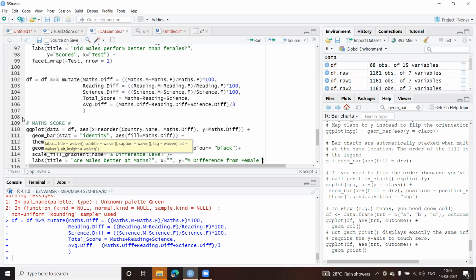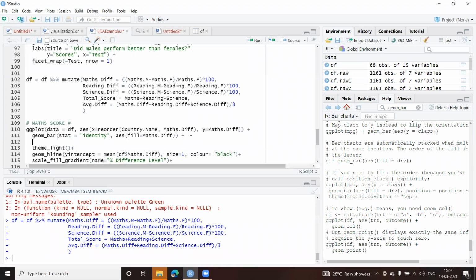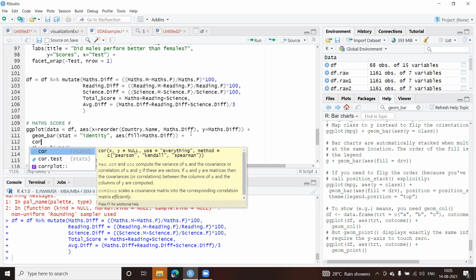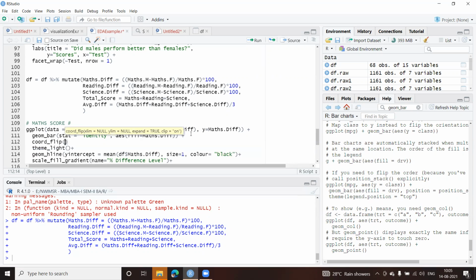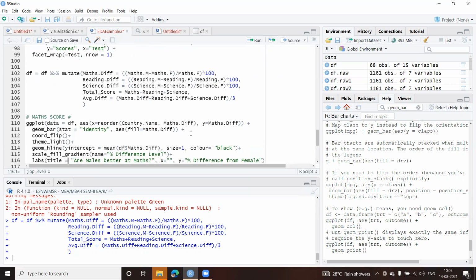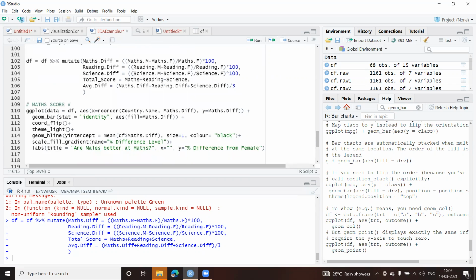That's, I think we have done. We have given the data, we have given the columns which I want to use. Okay, we have not flipped the axes, so I need to flip it out. So I'll do it here. Okay, so coordinate, I have to flip it. So I'll give just coord flip. Okay, because that's better. So I think it's okay. I've given the theme, I have given the gradient to that. Okay, now let us run this one.